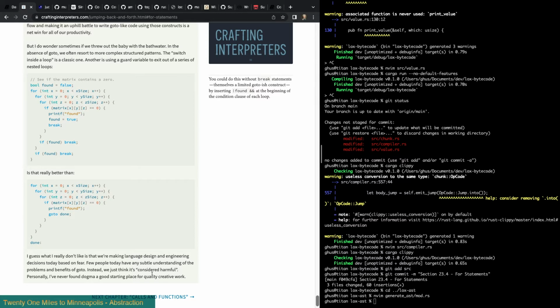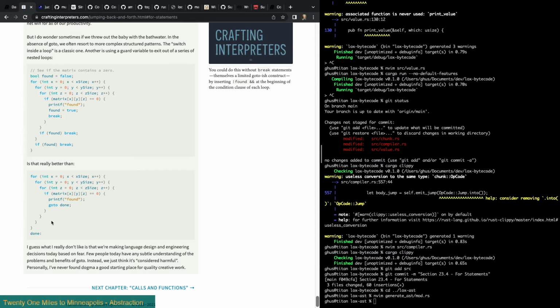That's the hard part. If you're using it this way, this is fine. But like I said, Rust and other languages also have a way to break out of a specific for loop. You just put the tag on each one of these and you can just say which one you want to break out of.